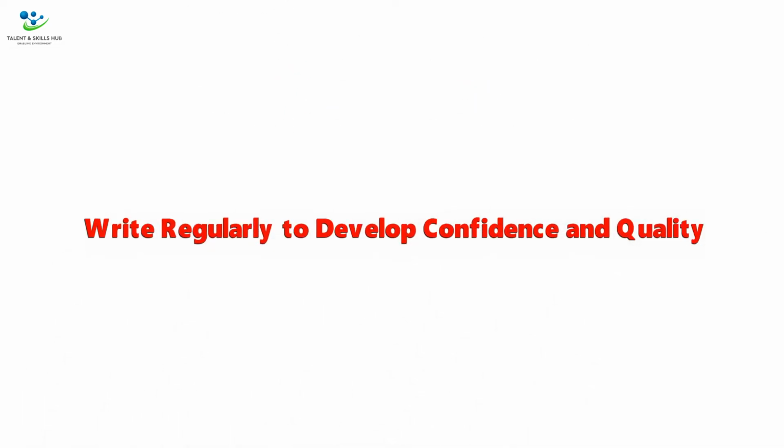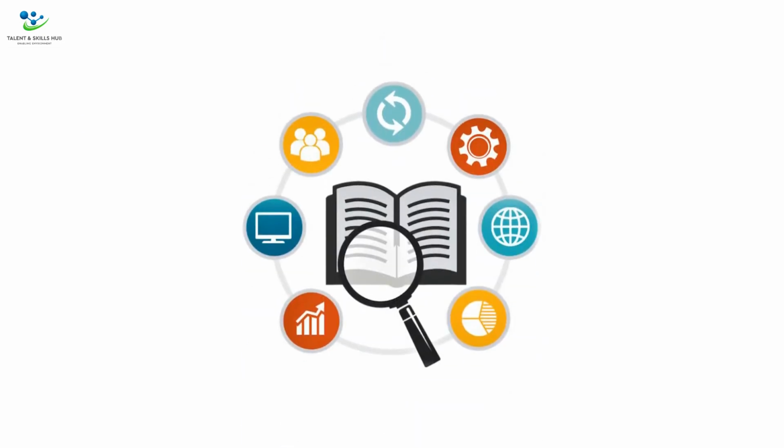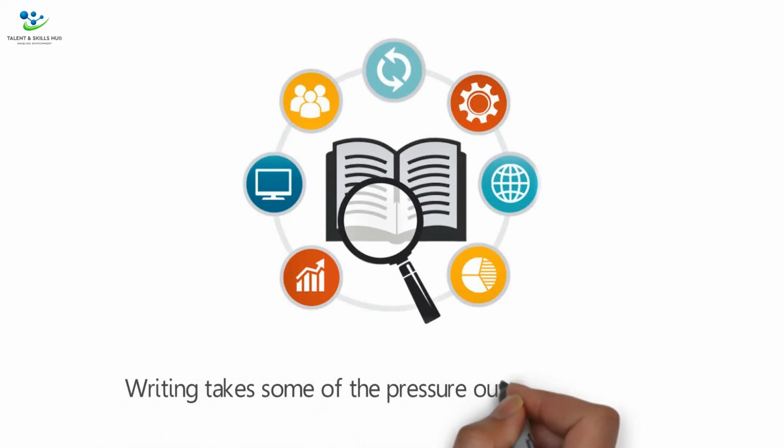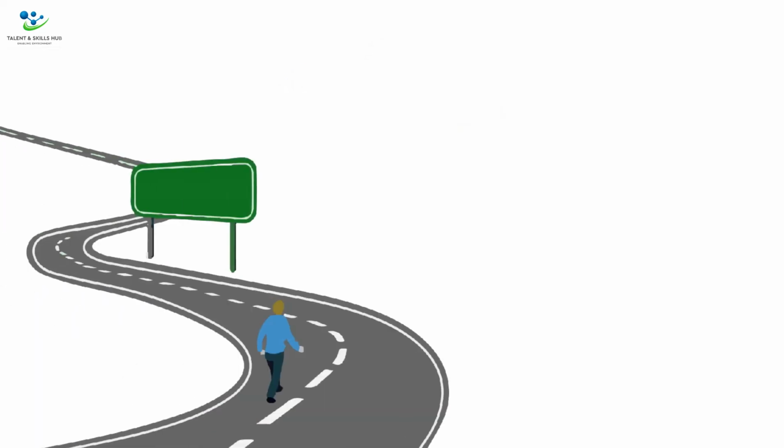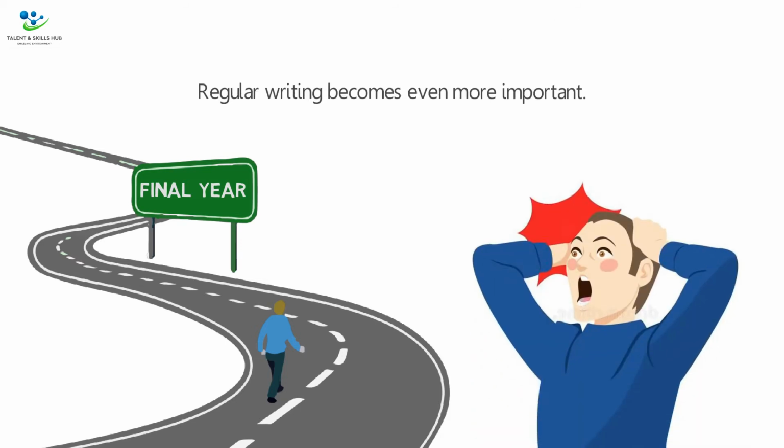Write regularly to develop confidence and quality. Research students are encouraged to start writing early on, in their research degree. Writing as you go takes some of the pressure out of your final year, and gives you the opportunity to practice writing, and develop your writing technique. As you enter your final year, and your expected thesis submission date gets closer, regular writing becomes even more important.